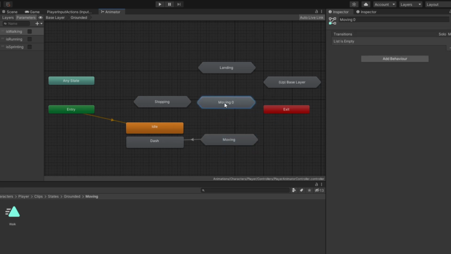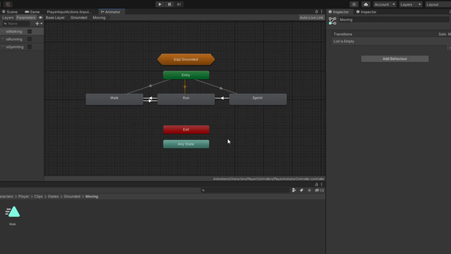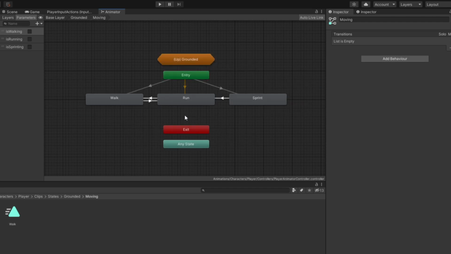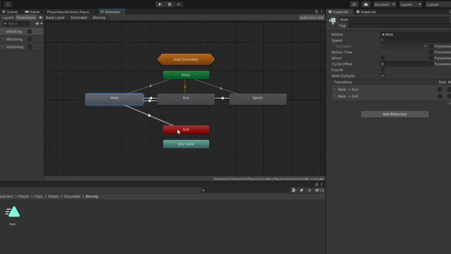However, we do need a way to tell our substate machine states that they can transition to the outside, without directly telling them what states they can transition to. The way we do that is by using the exit node. When a transition goes to the exit node, it will exit the substate machine and stay in the up substate machine, checking for whatever conditions it has. This makes it so that we can add our transitions outside of the substate machine, which means that if we want to add a new transition, we don't need to update the insides of a substate machine and can simply add a transition outside. Knowing that, create 3 new transitions, one from each state to the exit node.